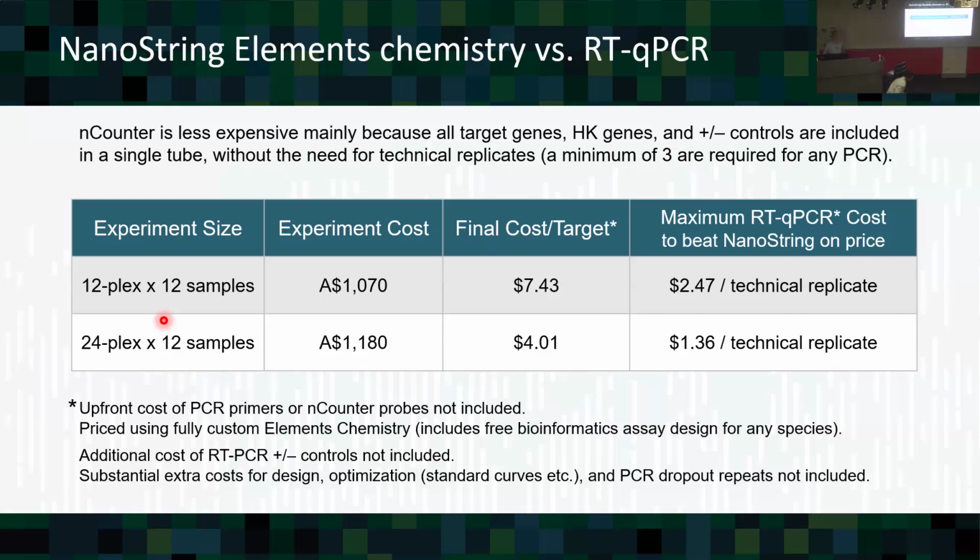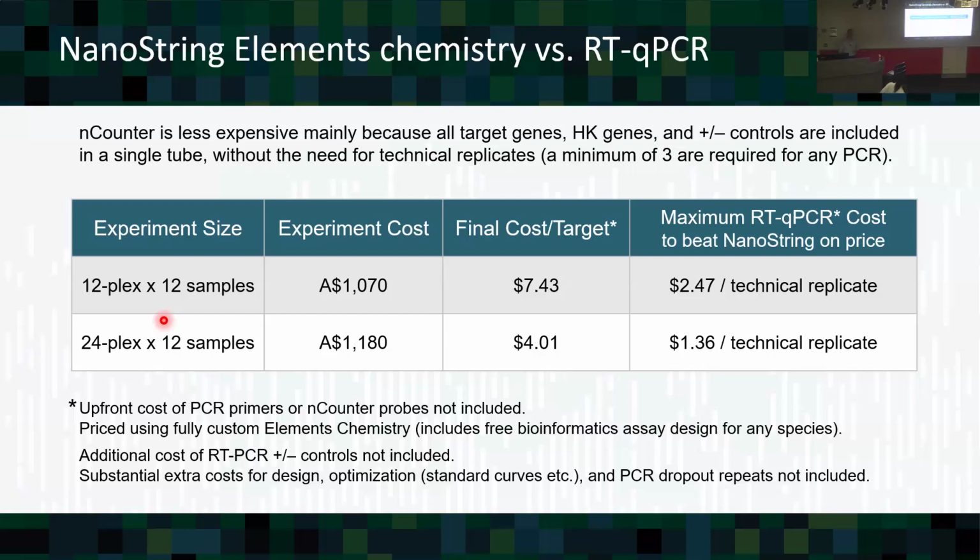Just wonder how you design the general probe. The design, what you do is you send NanoString, there's a form you fill out. They don't charge for this at all. So you can have them design anything you want and not commit to anything, right? So you just tell them what you want to do.